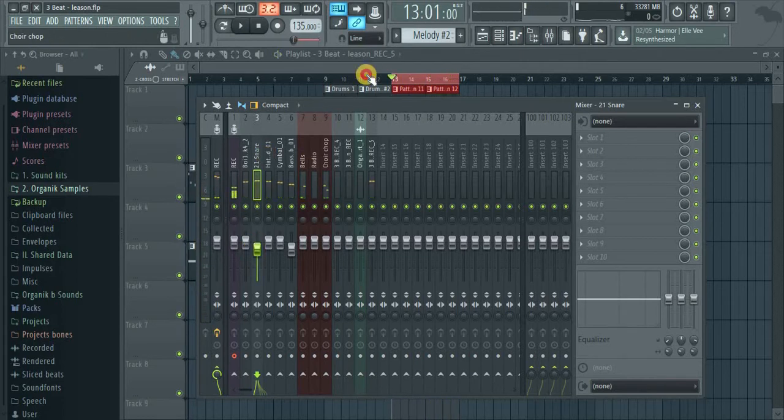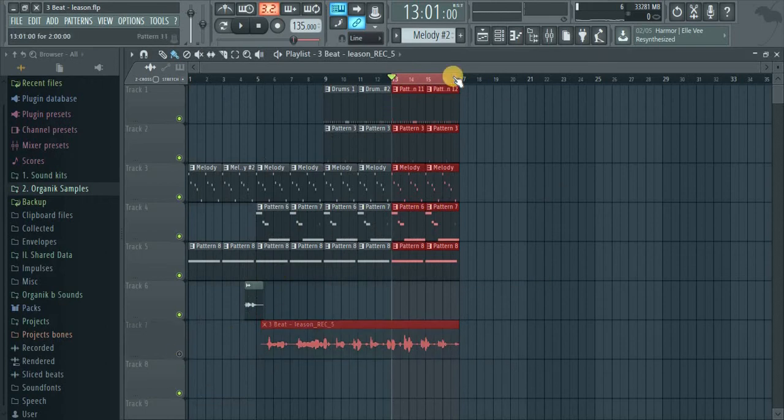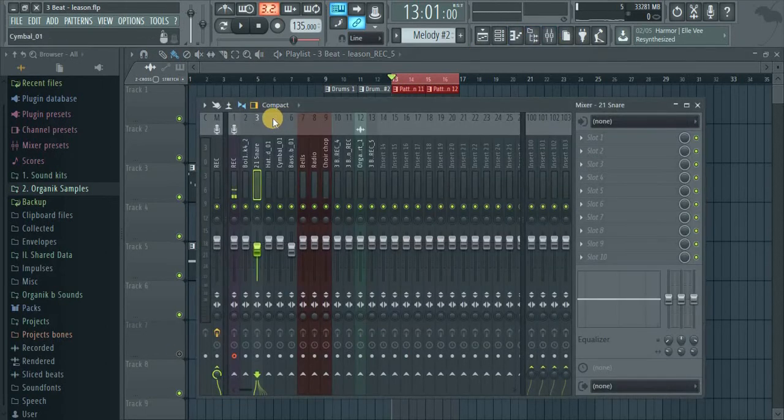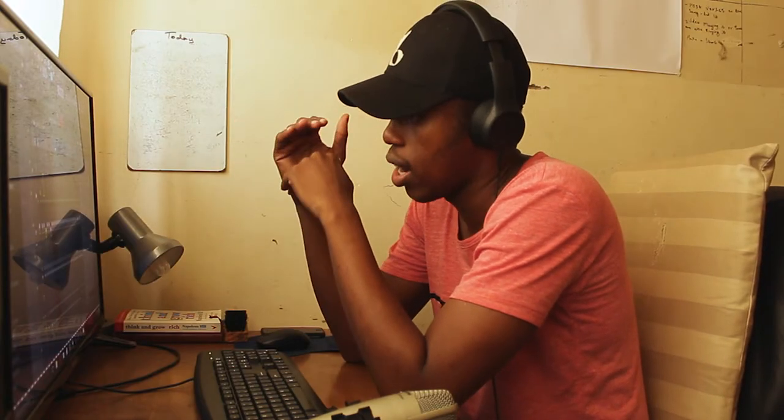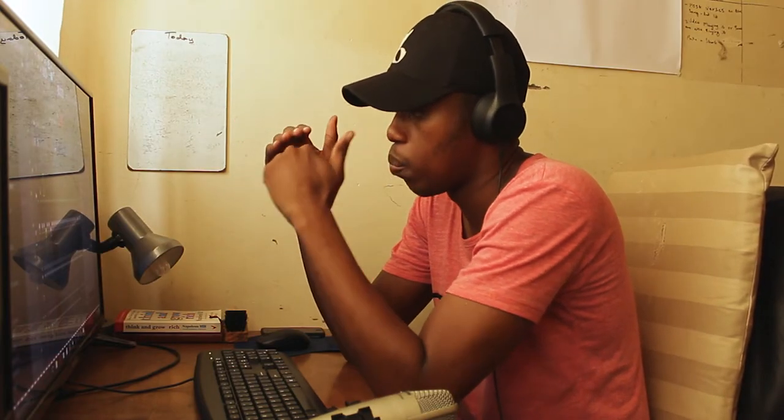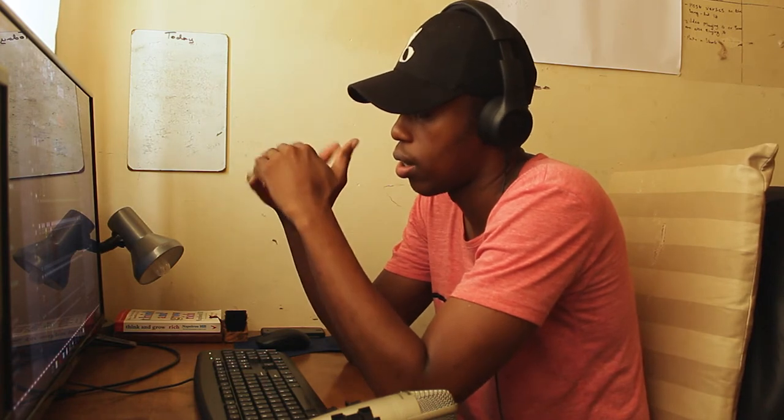And you want the parts, the sounds that you want to be the loudest. Those are the ones you're going to put to -6, like close to -6, right? Like the kick and your snare. But the snare is always louder than the kick, and then the bass is below the kick. That's how it goes. Those things are mostly in the middle, right? So it's the snare on top, the kick below it, and then the bass below that, all right?